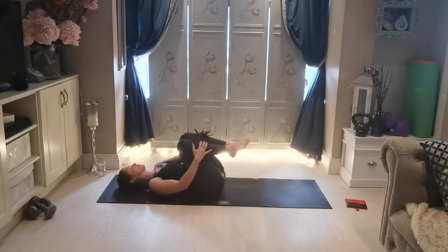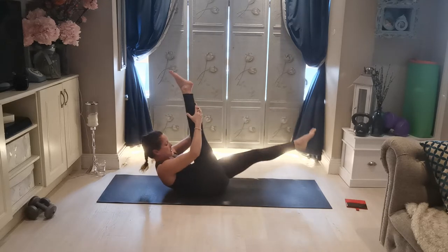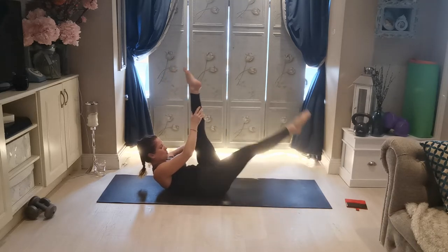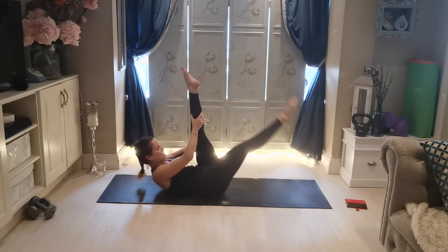You're going to bend through the knees and rock from side to side in your mat. Extending your right leg up in front of you. You're going to pull the legs. Back up. Switch. Back up. Switch. Back up.